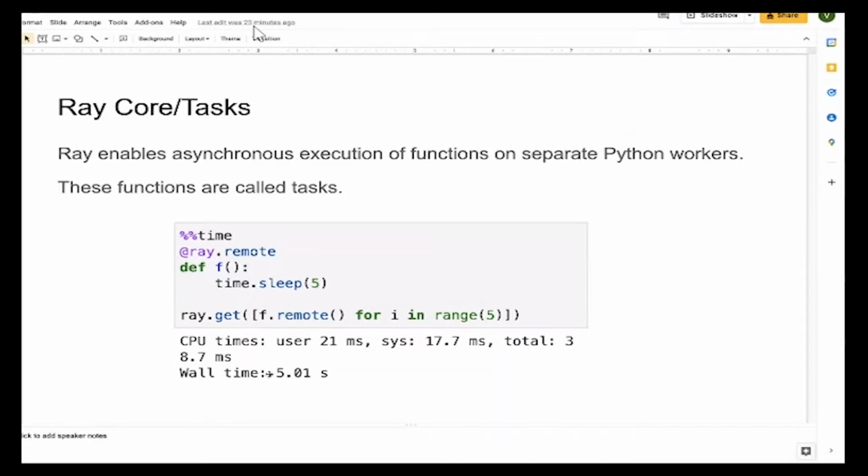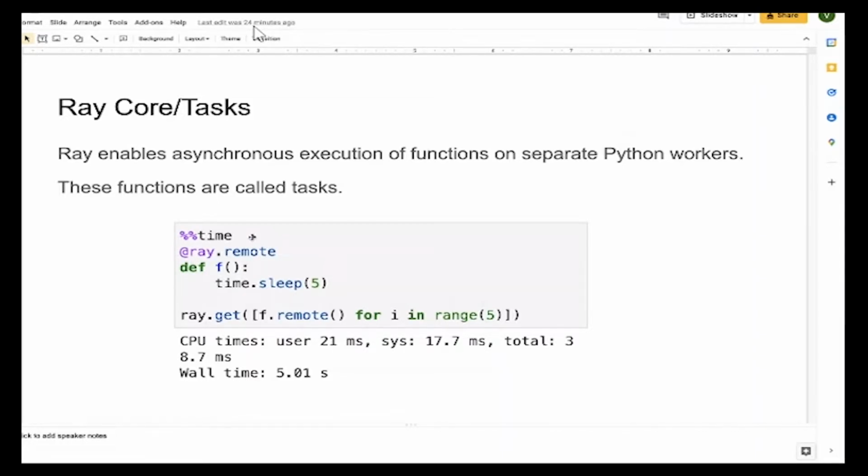Ray has these workers which are kind of Python processes, but on steroids. They have a lot of stuff integrated within them, which helps Ray to synchronize those processes and easily transfer data between them. But we basically get a parallel running function just by adding this Ray remote decorator.